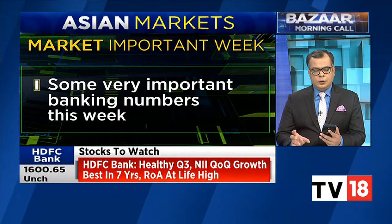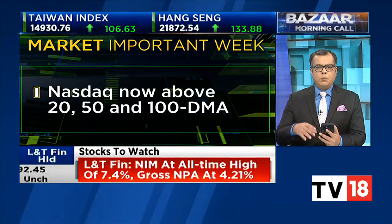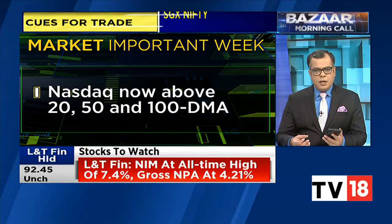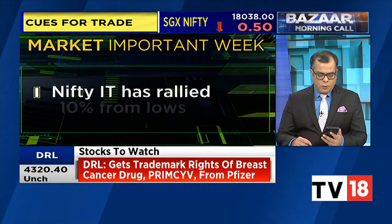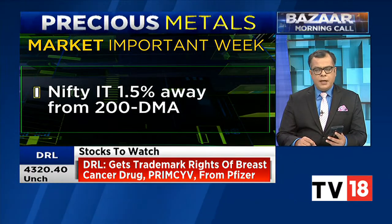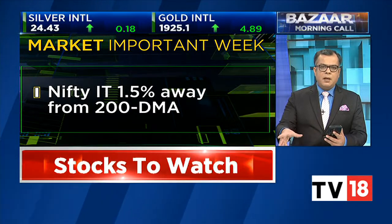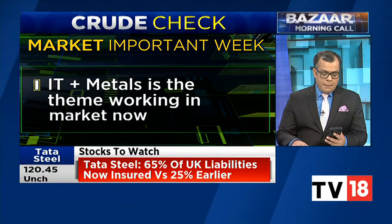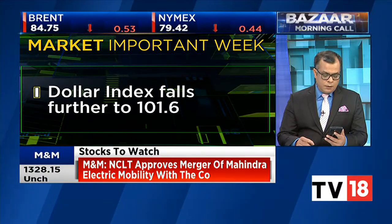The other important issue is what's happening in the setup of individual indices. If you look at Nasdaq, that's now moved above the 20, 50, and 100-day moving average and is within 5% of the 200-day moving average. Even the Indian Nifty IT has quietly moved 10% from its recent lows and is now just 1.5% away from the 200-day moving average. So we're getting into the business zone of testing whether this is just a bear market rally or the start of something big in IT. IT plus metals as a theme is working, and the dollar index has gone to 101.6, which is also a bit positive for the market.